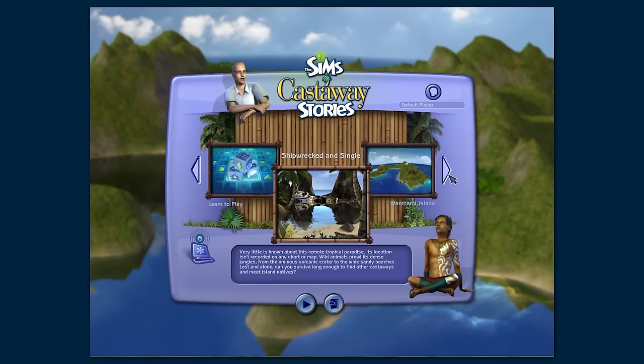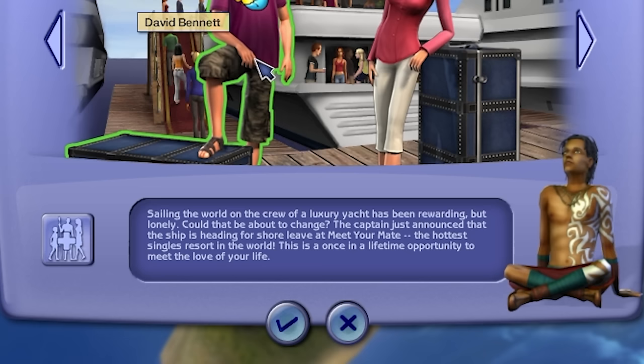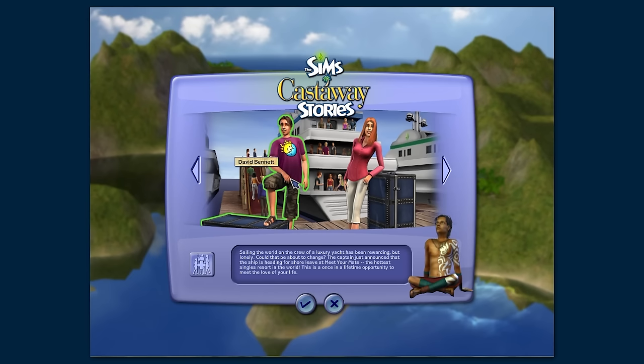Shipwrecked and single. Sailing the world on the crew of a luxury yacht has been rewarding, but lonely. Could that be about to change? The captain just announced that the ship is heading for shore leave at Meet Your Mate, the hottest singles resort in the world. This is a once-in-a-lifetime opportunity to meet the love of your life.